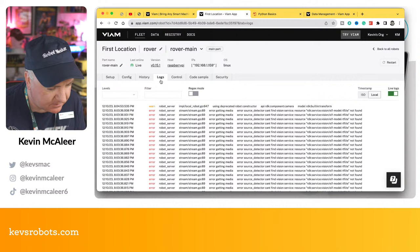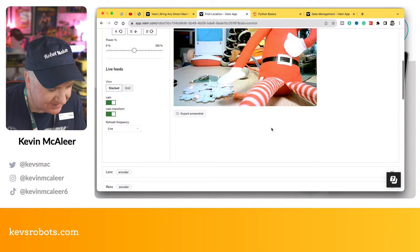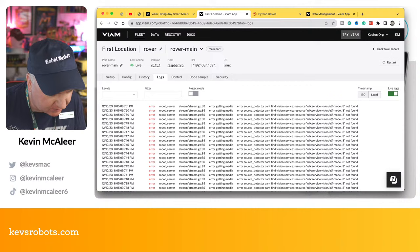That looks better. Okay, let's go back to our control. So close. Let's go to our transform. I think it's at that point where the error appears if you've not got it set up right, so it can't find elf model 3. So I don't know if that's because it just hasn't downloaded it yet.